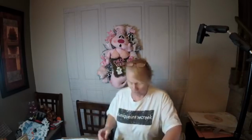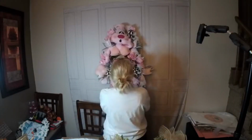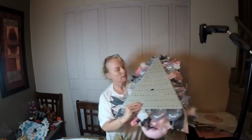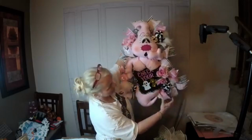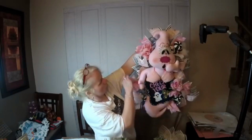Easy peasy. Now, I'm going to cut the zip tie off here for my bow. I'm just going to put a little bit of glue to keep that zip tie down. Move my boo ghost. I love this boo ghost. Do you guys love the boo ghost? Did you guys see this on the tree board or the triangle board? How cute is that? Envy Inspirations. I love her. She's got no more left, but my Cancer ghost for October.